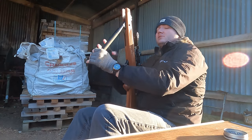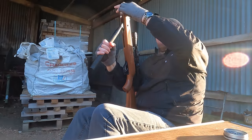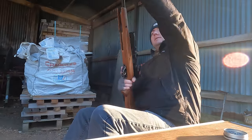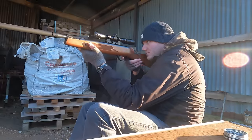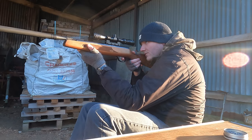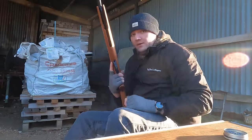Not as smooth, obviously, as your 97s, TXs, such like that, but then being a break barrel, you wouldn't entirely massively expect it to be. Let's give that another go. So, look at the muzzle, gripping semi, not firm, but secured in the shoulder, very loose up front. That is bloody quick, I'll say that.